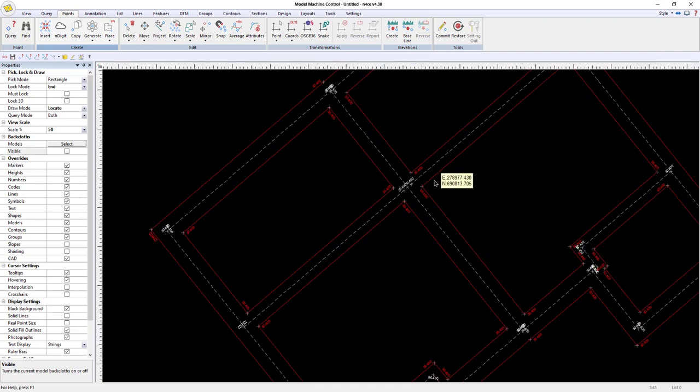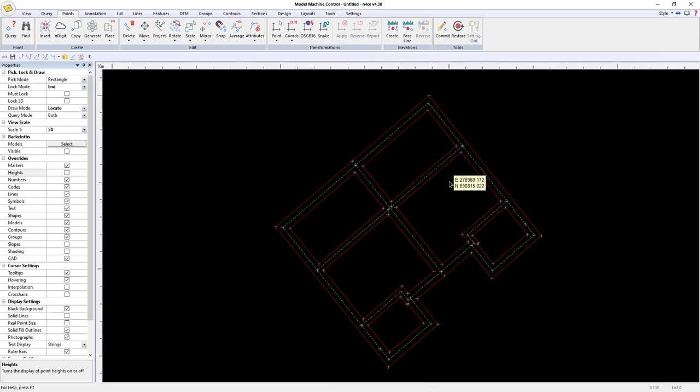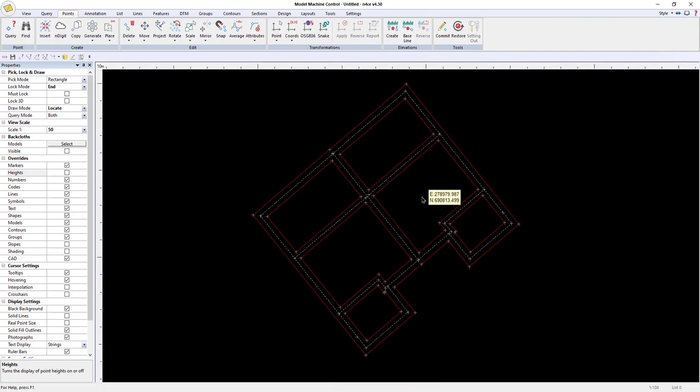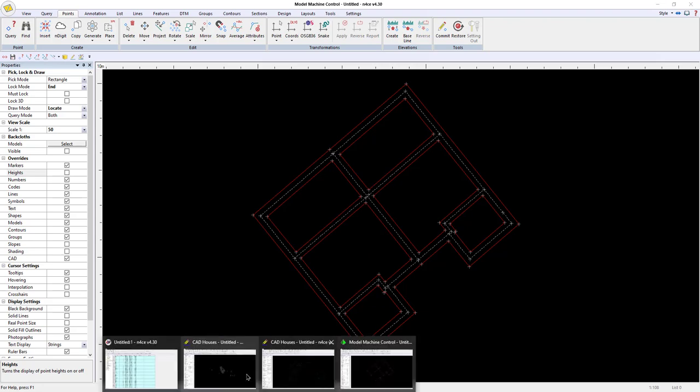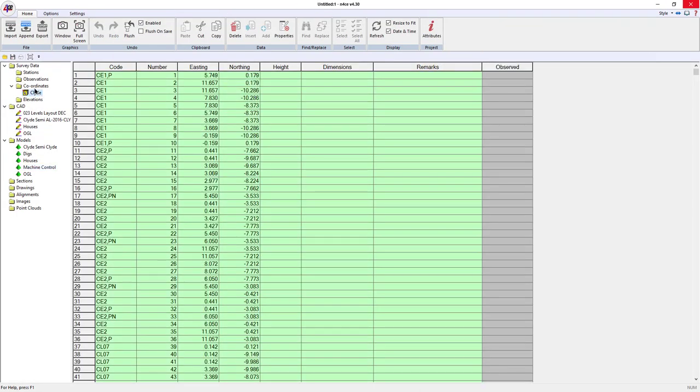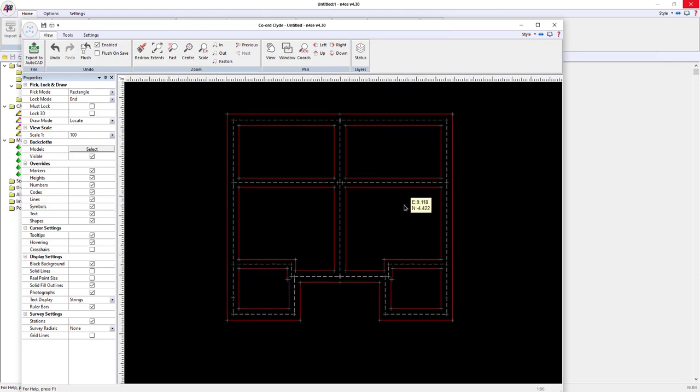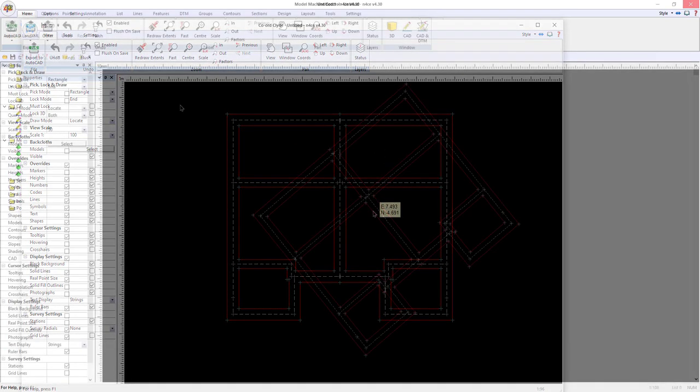And obviously you can then export this to any kind of machine control file. Land XML, DWG, DXF, CSV, whatever you like. Okay, so we've shown how to generate points from the outside and parallel them in, create models and so on and so forth for volumes, and now we've done the same for creating a template. Okay, so that template could be dropped down. You can create a library of templates. These can be exported to CSV, copied and pasted between projects. So once you've done it once, they can be used again and again. You just have to drop them down where they're needed using the levels that are set in the drawing.